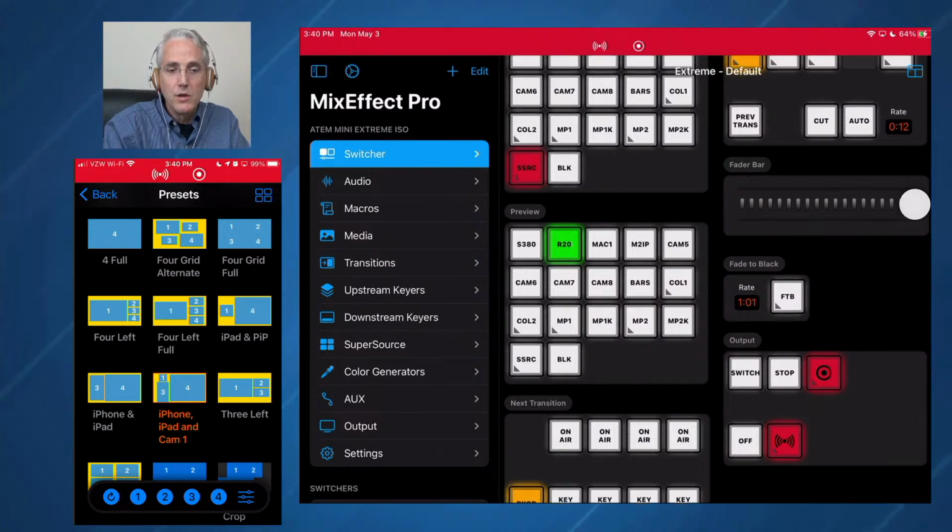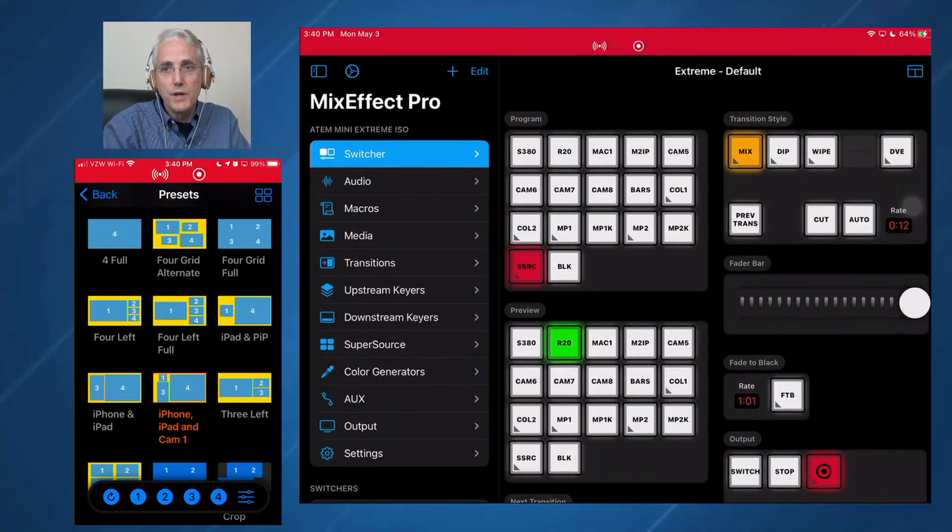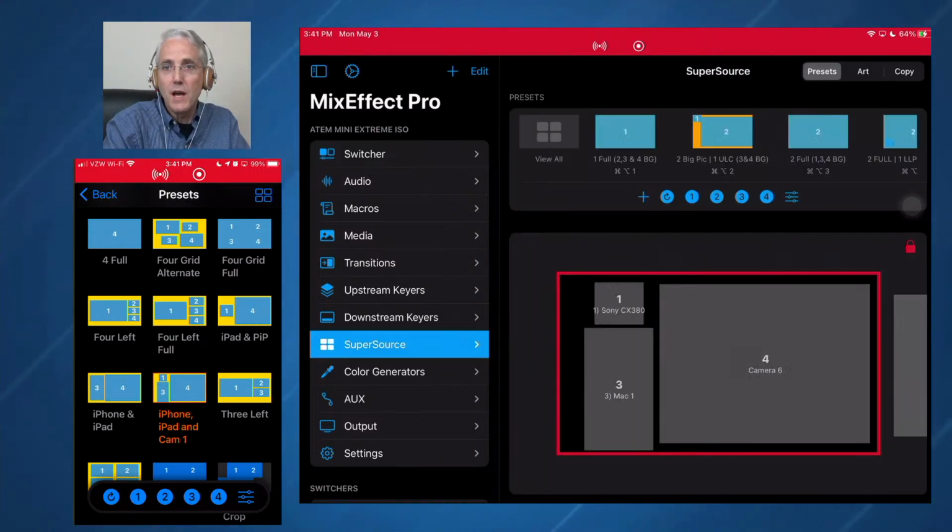Whatever I touch, I can actually control the ATEM on here, and do all the different things that I could do with the actual buttons on the switcher or the ATEM software. But man, what do I need to go in there for? I mean, if I just come over to SuperSource, I can kind of manage the whole show.